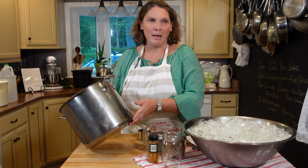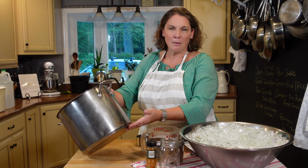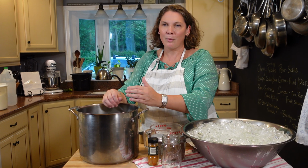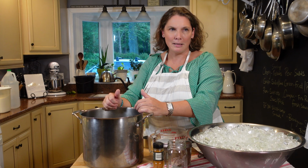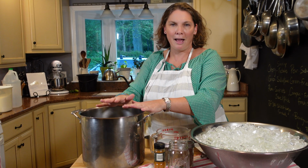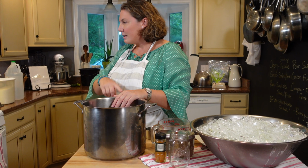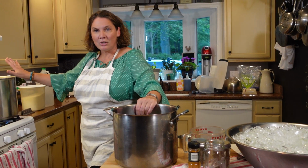So for equipment, one of the best things that you can do is get yourself a heavy bottom pot. As always, I recommend a heavy bottom pot, maybe even something with an aluminum core. But you definitely want a good stainless steel pot. And I always say non-reactive. That just means stainless steel, so that you don't have the flavor of the metal imparting into your food. Second to that, you'll need a pot that you can start canning in.